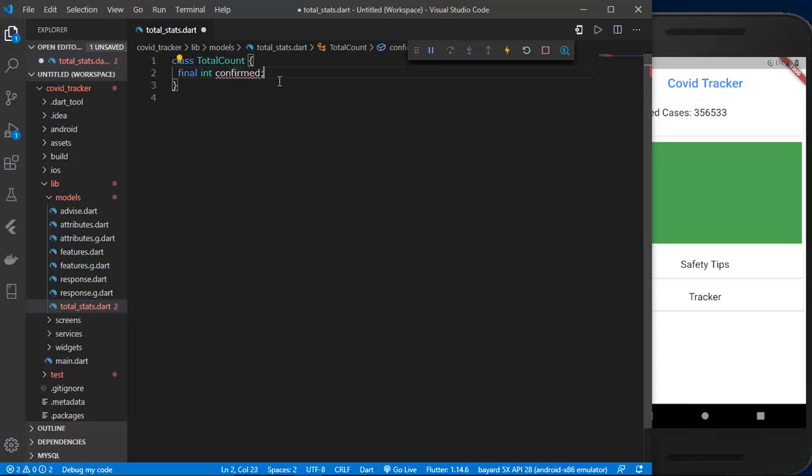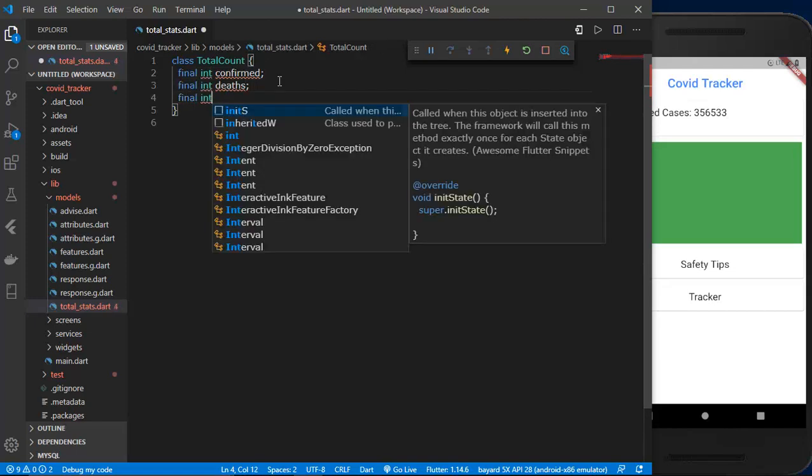We are going to create it for the total number of cases which are confirmed globally, and then final integer. All these things are going to be numbers, which is why we are going to use integer, because the cases cannot be in decimal or any other format. We are also going to have the stats, and final recovered.